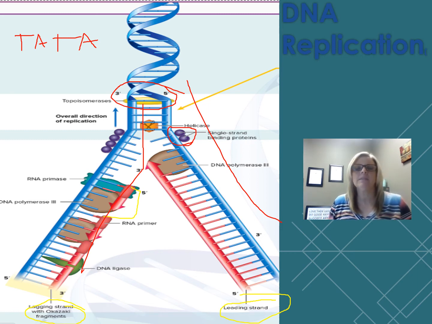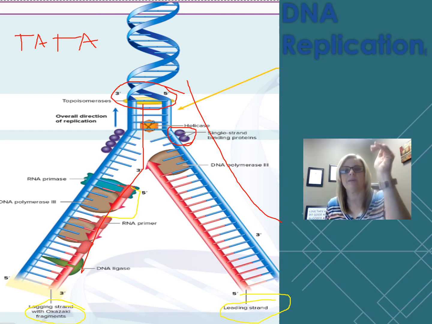So anyway, DNA polymerase 3 then is going to come in and add nucleotides, okay? If you look at these little lines, we can say these are our nucleotides. We've got to come in and match those up with complementary base pairing, all right? So DNA polymerase 3 is going to bring the nucleotides in and add them according to those base pairing rules. A's with T's, C's with G's, okay?